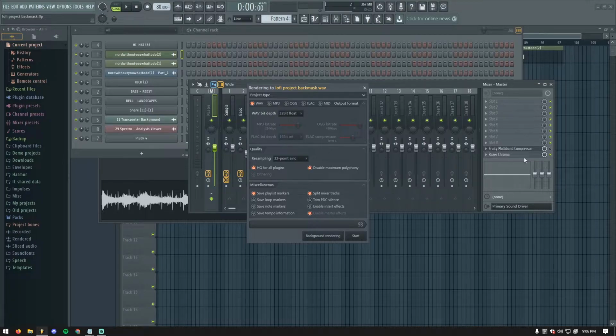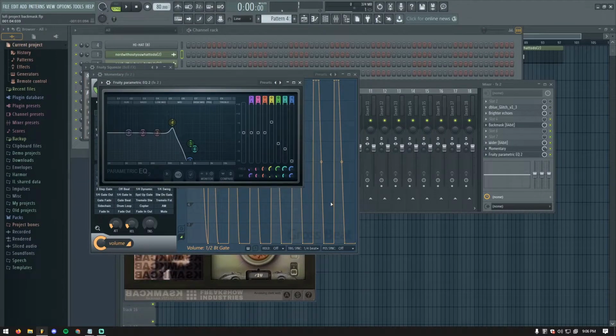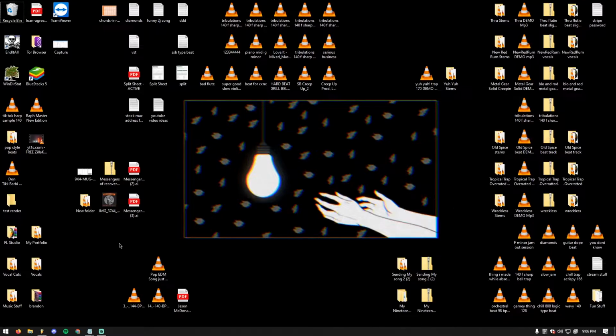This will turn off any effects, any reverb, any plugins that you've added into the channel before rendering. But if you have effects that you want to be rendered, which will usually be the case, then you'll go ahead and leave it on, and then you just go ahead and start your render. Okay, now that our render is done, we're going to go ahead and go to that folder.